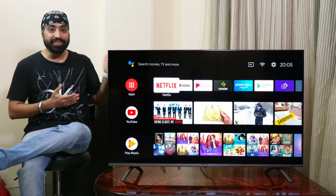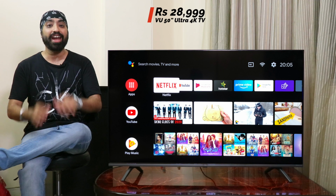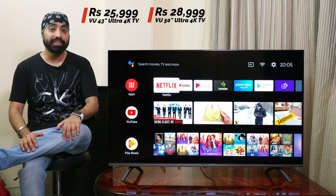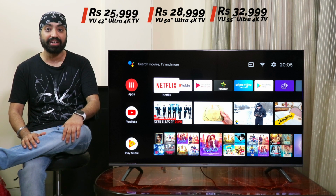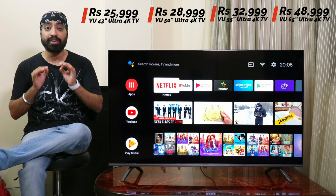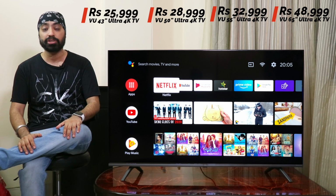This 50-inch Ultra TV is for just 28,999. A 50-inch 4K Android Smart TV under 30,000. You couldn't have asked for more. The 43-inch variant is for just 25,999. The 55-inch for 32,999 and the 65-inch for 48,999. A 65-inch theater screen for under 50,000. Bravo! View has completely nailed it when it comes to the pricing.